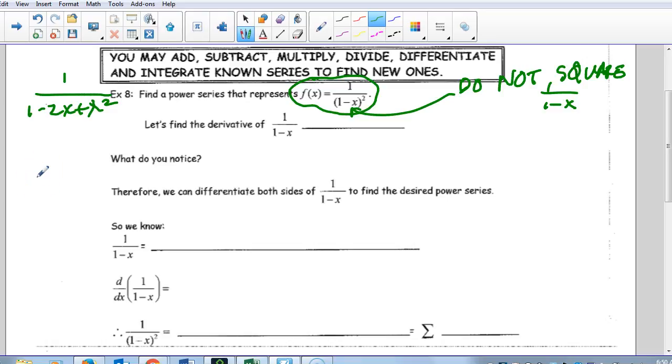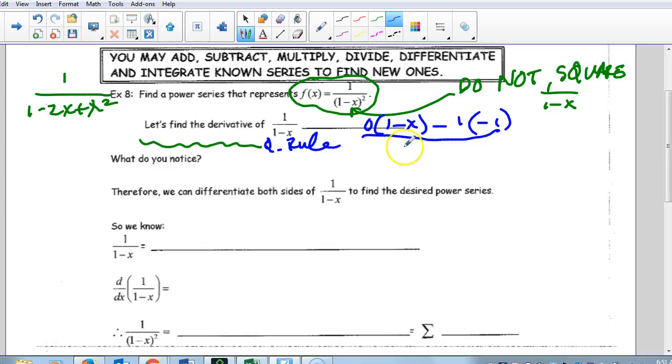So let's just walk through a thought process. Let's say I want to find the derivative of this. And this is just to get us where we're going, not that you're going to do this every time. So if I want to find the derivative, well, I'm going to have to use the quotient rule. So I'll take the derivative of the top times the bottom minus the top times the derivative of the bottom all over the bottom squared. Oh my goodness, check this out. This is gone. Bam. This becomes positive 1. And look what I just got. 1 minus x squared.